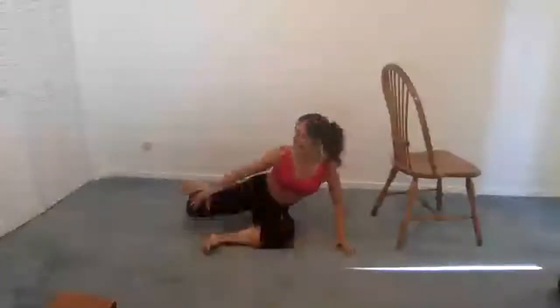So all your toes, your feet are flexed right now. Pull it back. Try to keep your hips nice and square, so one right on top of the other, rather than this hip folding back. Trying to stay right on top of one another. This can be easier if you have like a stair or something that you can sit on, or a little prop you could sit on. That can make it easier to bring this other leg up off the ground.